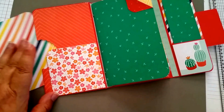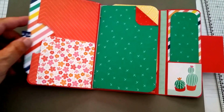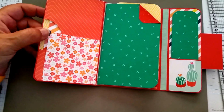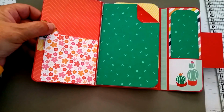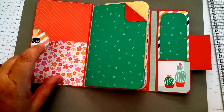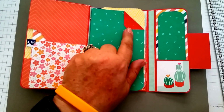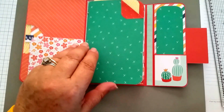Let's see if I can get that in there with one hand. There we go. And then this is one of the zip strips that I use, and I just cut it up and made it so it would fold over and do the pull out. So you could actually fold this part back over and you'd see those stripes again, which is what I did on all the pages. Well, not all the pages, but the pages that I put together as a pocket.